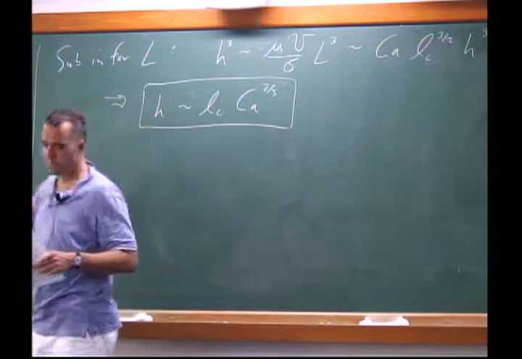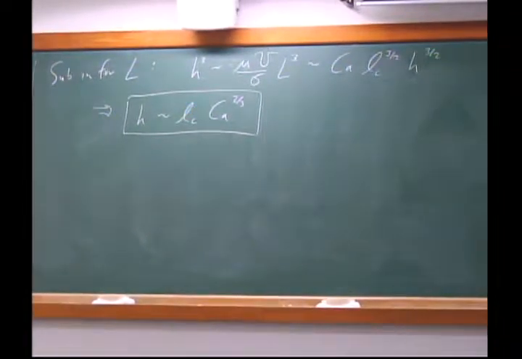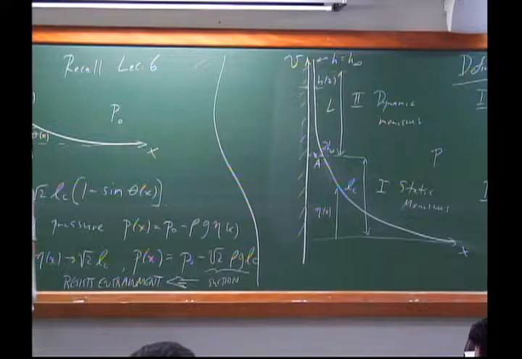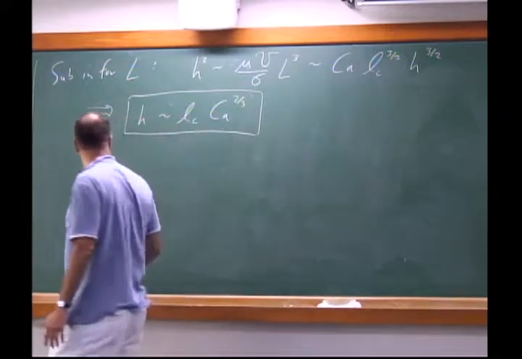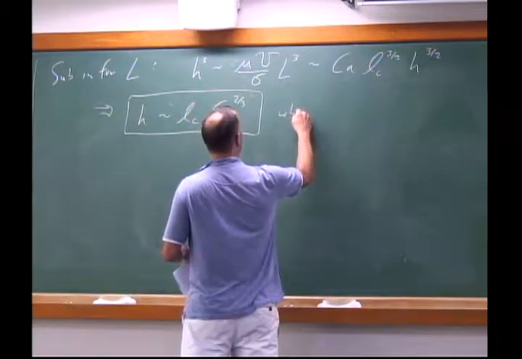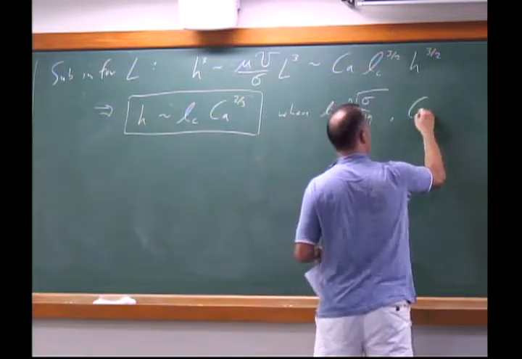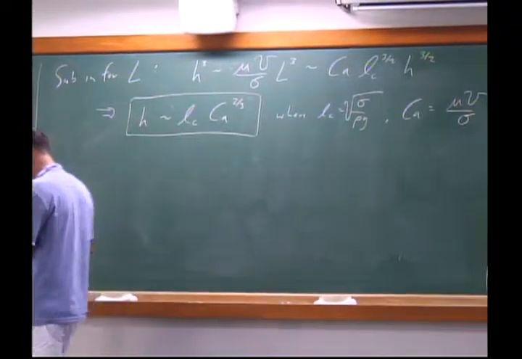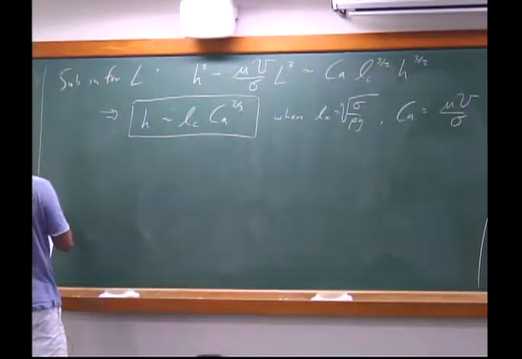So the important physics to get out of this is that what's resisting entrainment is this suction that we're getting from the meniscus. And so this changes the dynamics. It's not simply the weight of the fluid, it's this capillary suction resulting from the surface tension. And that changes the scaling, where the capillary number is mu u over sigma. Okay, and this is consistent with data. This is the correct scaling.